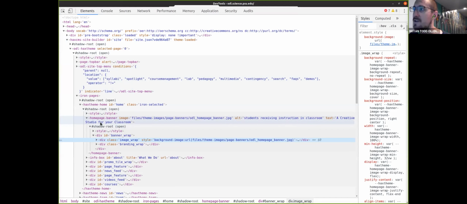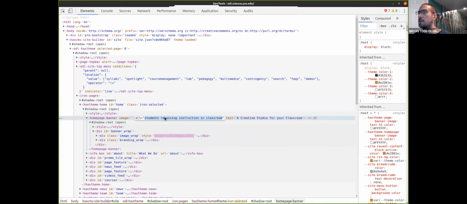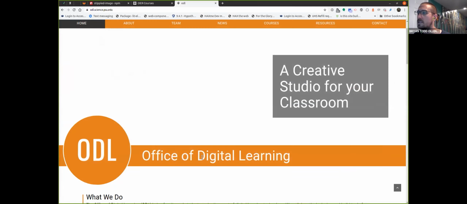Part of why I bring this up: homepage banner is a pretty abstract name, but if I take out image and alt and Creative Studio Classroom, it still says ODL and has the ODL logo, and the text didn't update for whatever reason. So I wanted to make it something more abstract.